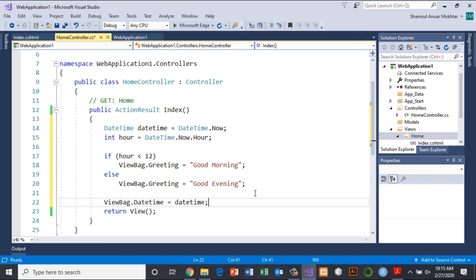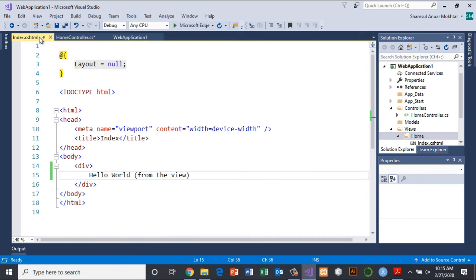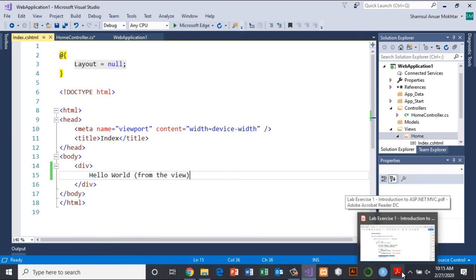Index.cshtml. It will pass the value over there. But it does not automatically display. You need to write something here to actually display what is being passed.